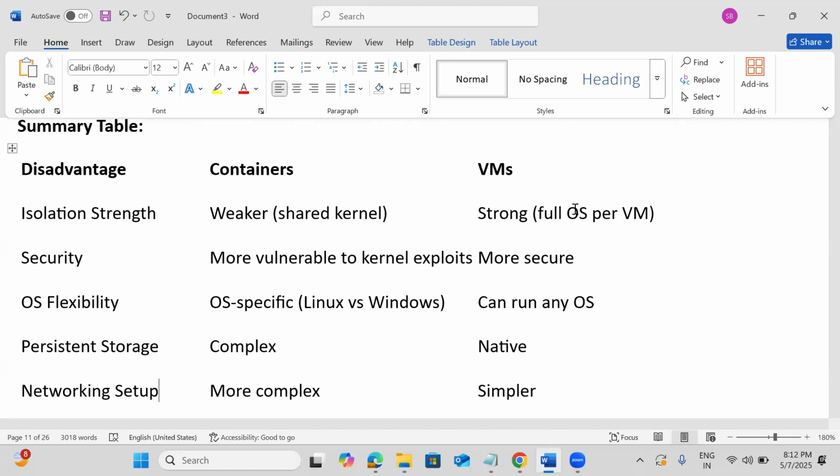Then persistent storage. In EC2 also we have the EBS volume, right? In the same way, for containers we need to attach Docker volumes, and in Kubernetes we need to attach PV and PVC. Network-wise it is a little complex, but we also need to design networking for our applications.